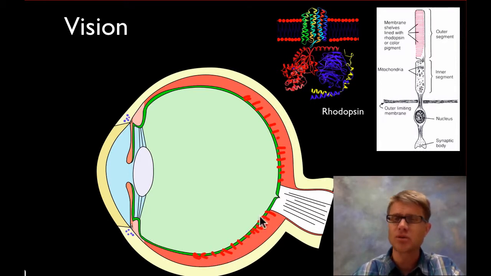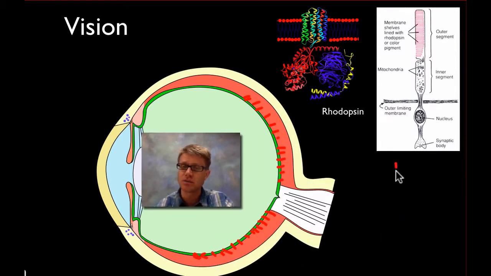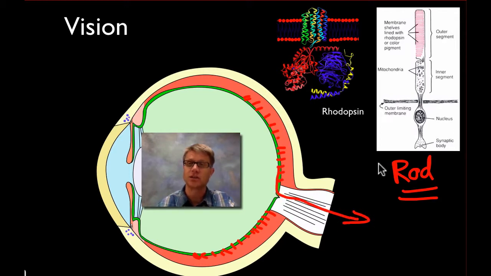But what do these receptors look like? Well, this is one right here. This would be a rod right here. Rod's going to pick up light. So basically down here, it's just like a neuron, but we've got a sensory portion to it. You can see that there's a synapse here, and then that's going to send that to cells that'll go through the optic nerve and eventually to the brain.